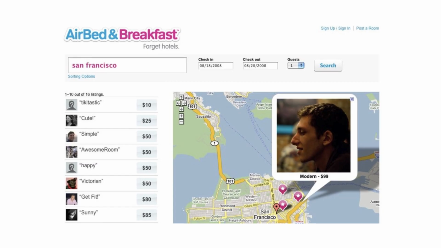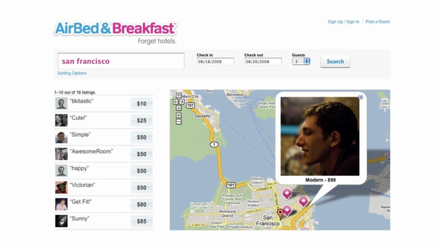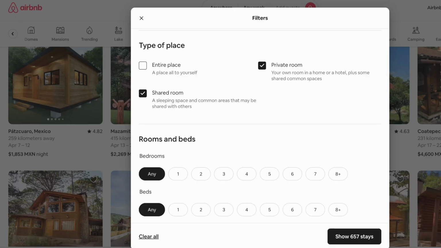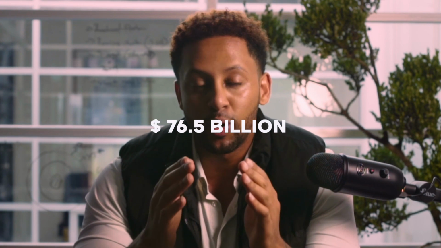Another example is Airbnb. The founders of Airbnb started with a simple MVP that allowed people to rent out airbeds, hence air in the name. Then they expanded to spare rooms, to eventually the entire place. The MVP was not perfect, but it solved a core problem of its users. This was the need for affordable accommodations. Airbnb continued to refine its MVP and add more features as it grew. Today, Airbnb is a popular platform that offers a wide range of accommodations valued at $76.5 billion.